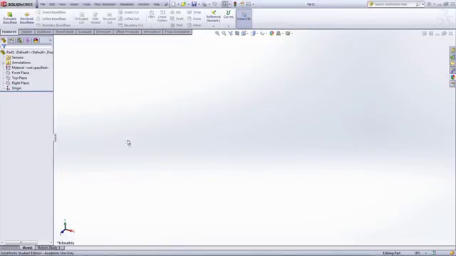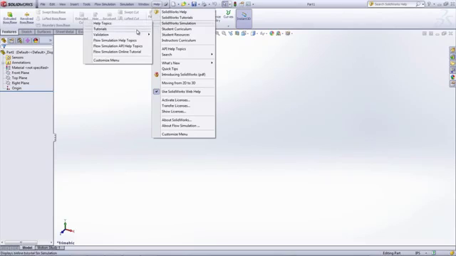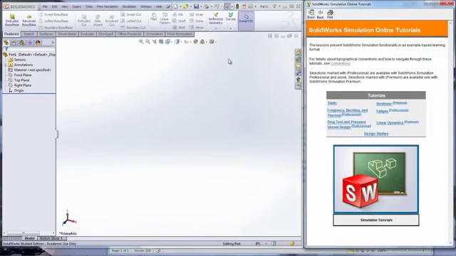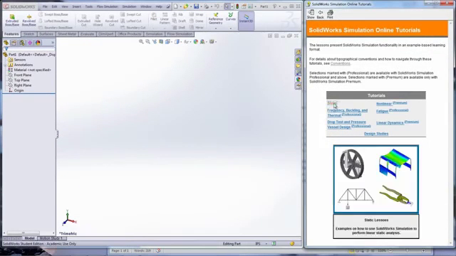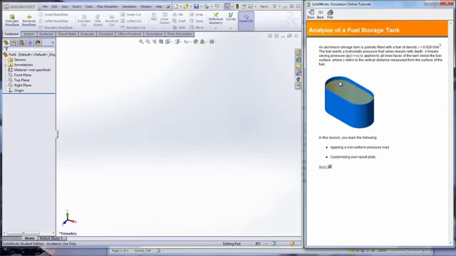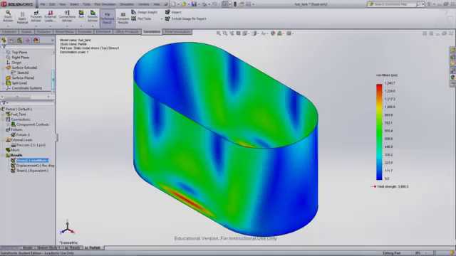To view these types of tutorials, go under Help, then SolidWorks Simulation and Tutorials. In the window that appears on the right, select Static. The tutorial called Non-Uniform Pressure looks at the forces that fuel exerts on a container and is a good example of a static case that can be applied to other situations.